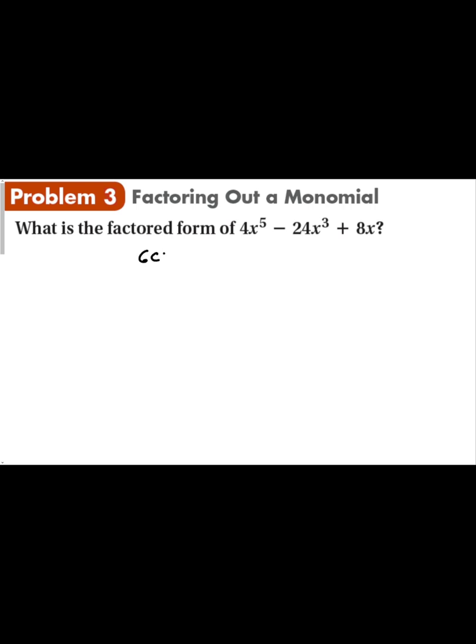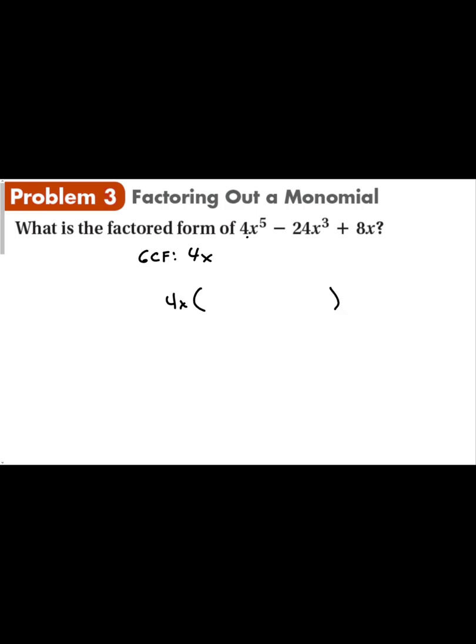First, let's find the GCF. Okay, well, the biggest number that goes into all of these, well, this happens to be the smallest number, right, 4. So does 4 go into 24 and 8? Yes. So that's part of my expression. And the smallest exponent is x. So the GCF is 4x.